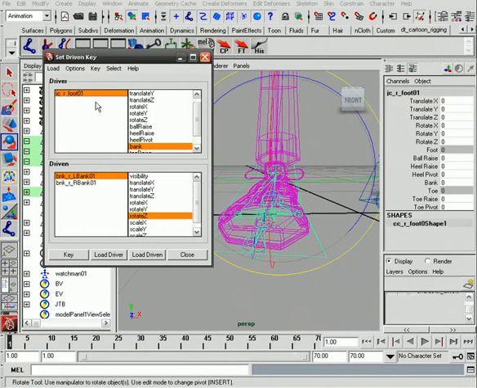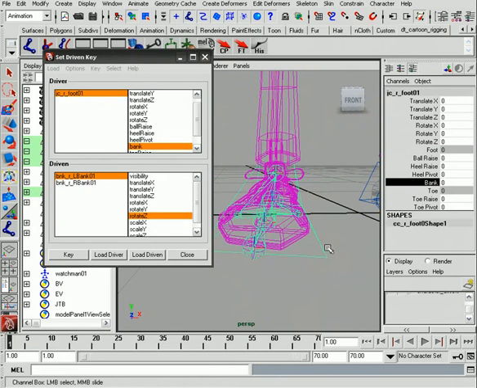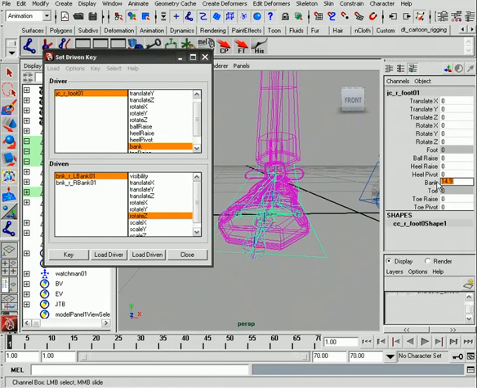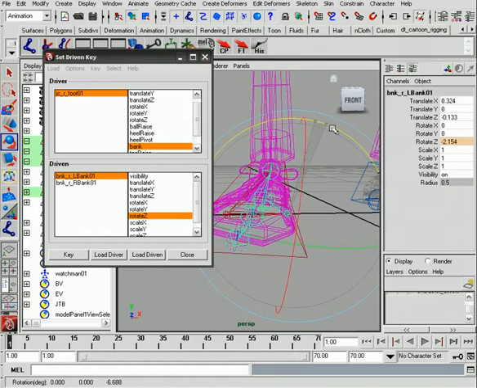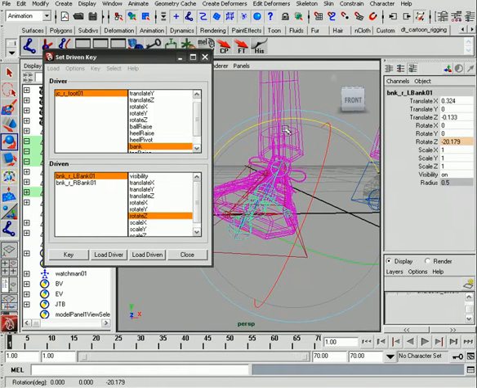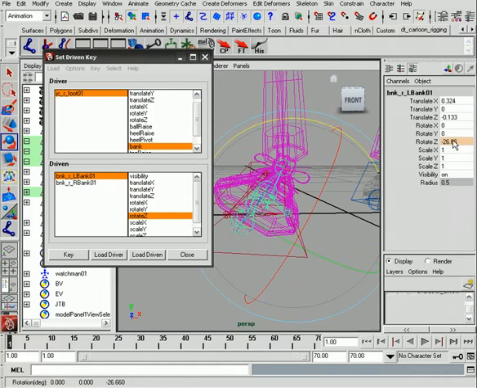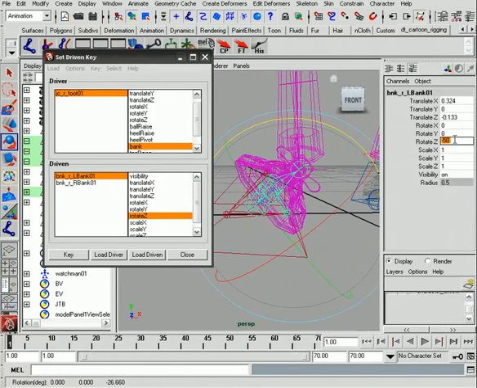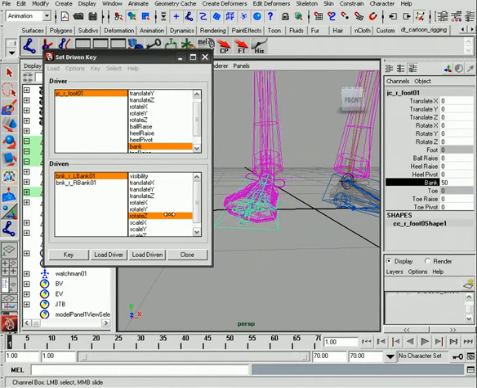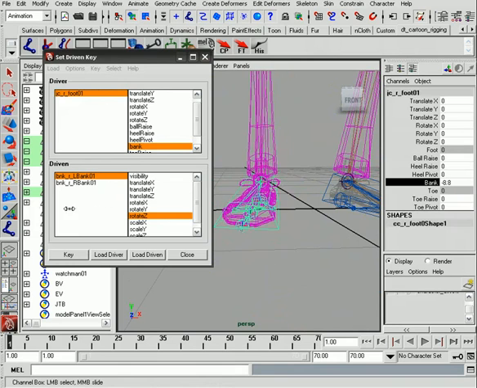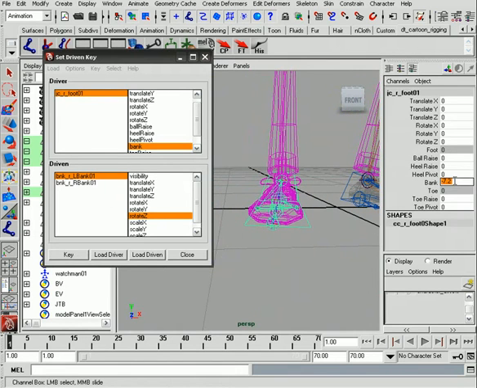We'll go to our control. We can even slide to the right and see that we're going in the positive direction. Okay, so we'll put in a value of positive 50 for our bank. And then as we get to the left side, if we were to move in that same direction, going to the character's, well actually it'd be the character's left side, our right. But if we're going in that same direction, we can see that we're moving in the negative. So we'll just put in that value of negative 50 and hit key selected. Great. We could always go to our bank and test that out. Notice it's moving just fine. Great. Excellent. So with that done, we'll bring our bank back to 0.